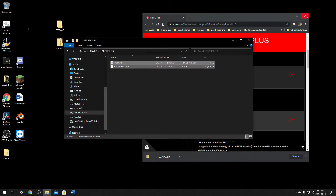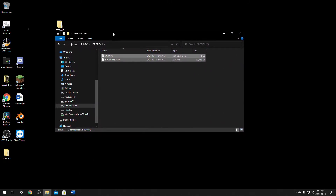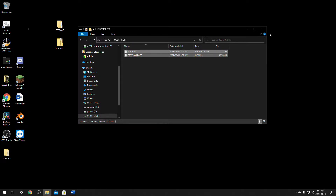Once you have those files on your USB stick, you're ready to restart your computer. Before we go further, this is a pretty safe process unless the power goes out or something unfortunate happens. At the end of this video, I'm going to show a couple of places on your motherboard — a CMOS button or a JBAT connector — to reset your BIOS if something does happen. These are safeguards so that if you're nervous, you just touch a screwdriver to a spot on the motherboard and you're right back to the BIOS you used to have. There aren't too many motherboards that don't have a way to reset it.